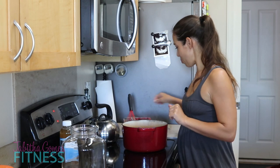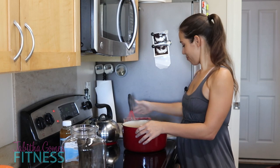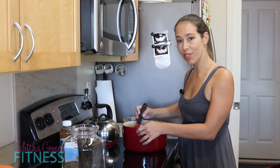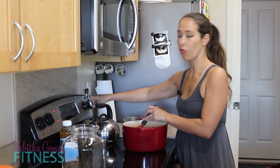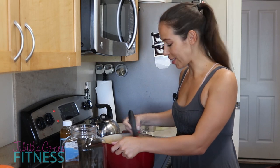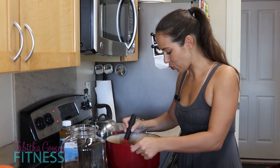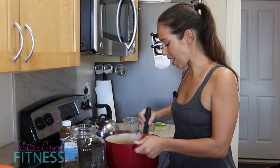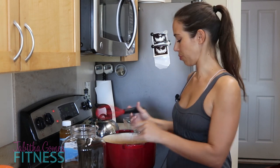So it's almost there, almost to a boil. I'm gonna put in my raw sugar now. And make sure that this is completely dissolved. Super easy process. You don't need to have your tea come to a full boil either, as long as it's hot and it's brewing. It's just brewed sweet tea, so you really can't mess this part up. So I just like to shake it around here, make sure it's really incorporated, and then we're gonna leave this on the counter to cool.